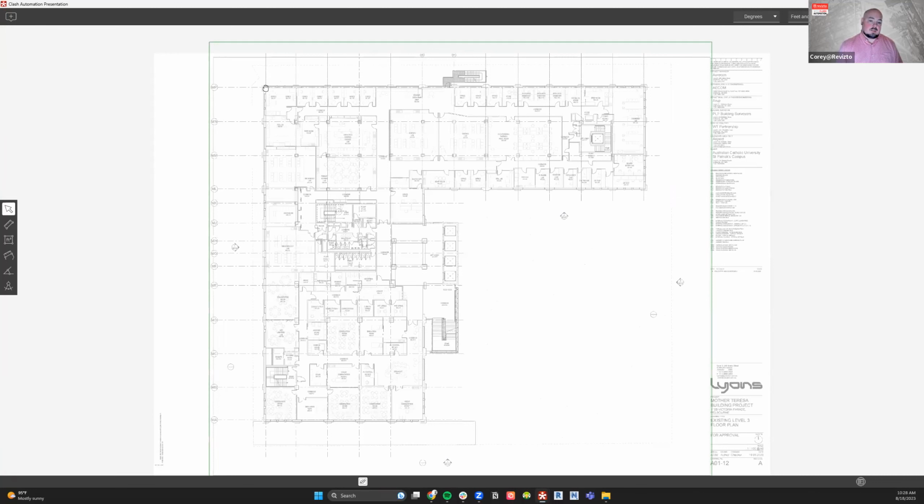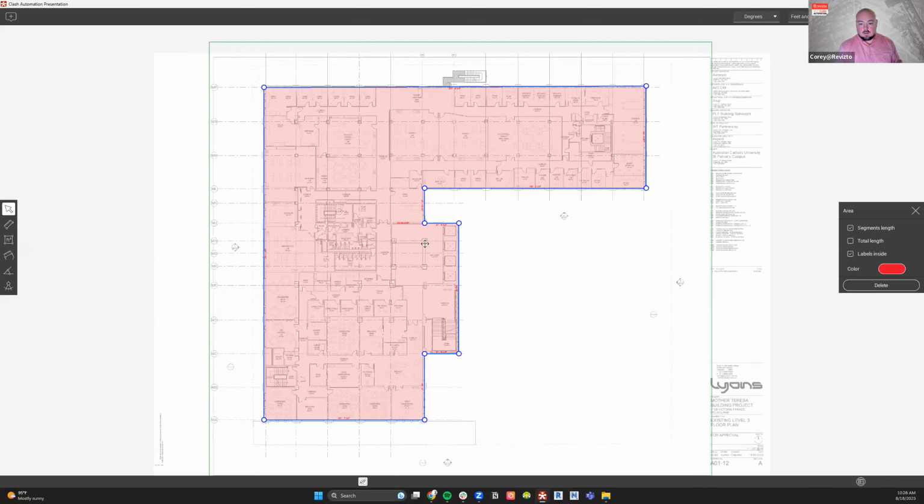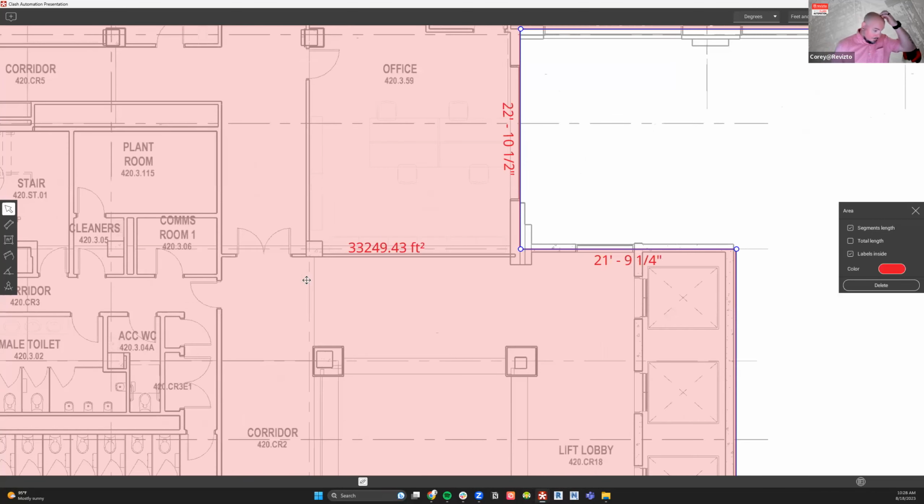Yeah, so the area is unfortunately just square as far as I know. Well, hold on. You know what? No, I can actually, if I don't drag, and hold down shift, I have the ability to do things like this all the way around. And then it'll give you your square footage there.